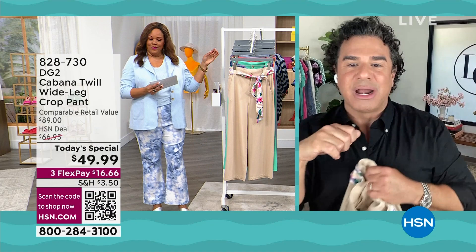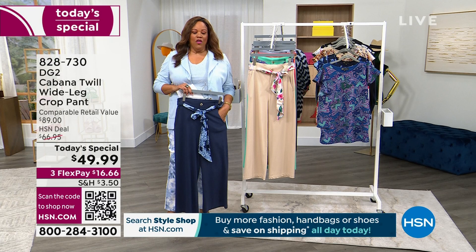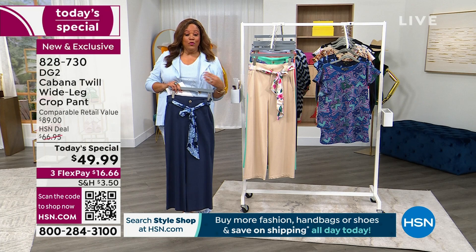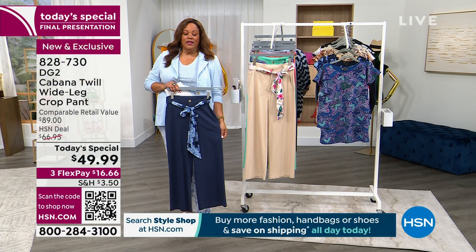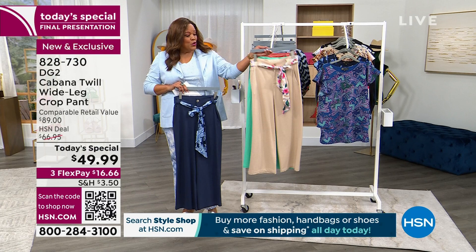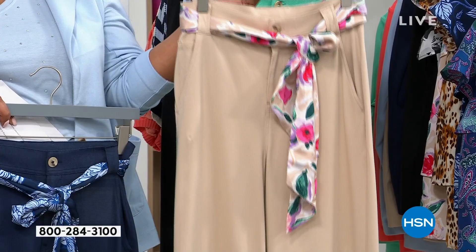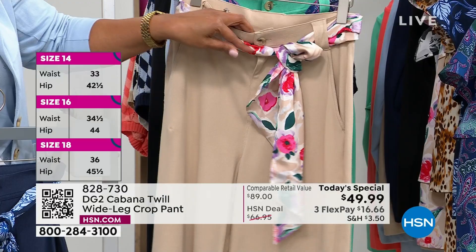I had on these navy pants earlier and there are so many different ways to wear it. You can get the light blue chambray jacket with the navy pants, which brings out all the different colors of blue. It's wonderful to have a pant that can be casual — you can wear this on a cruise, at a resort, to your weekend barbecue. You can wear it to work with a simple white blazer. Stone and navy have both been very popular today.